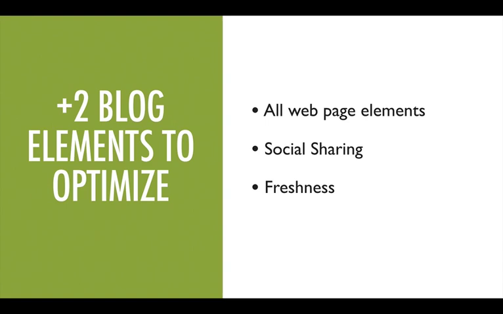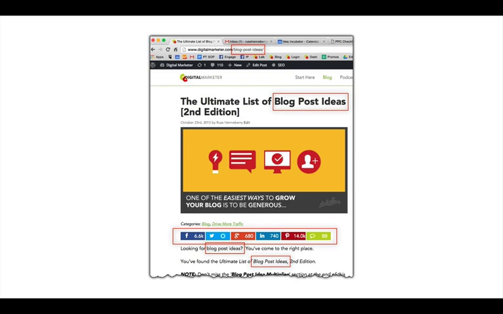So let's unpack these two differences in optimizing a blog page. You've got your traditional idea: you've got your URL, and you can see I've got blog post ideas in this URL. I've got my headline, blog post ideas. You can see the title tag, or at least a piece of it, up here in my screenshot: Ultimate list of blog post ideas. So my keyword is appearing in all of the normal places. It's in the body a couple of times, and it's going to be the alt on this image.